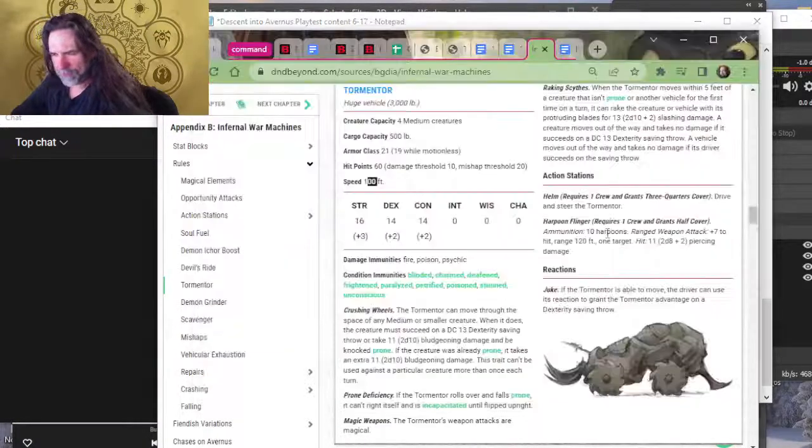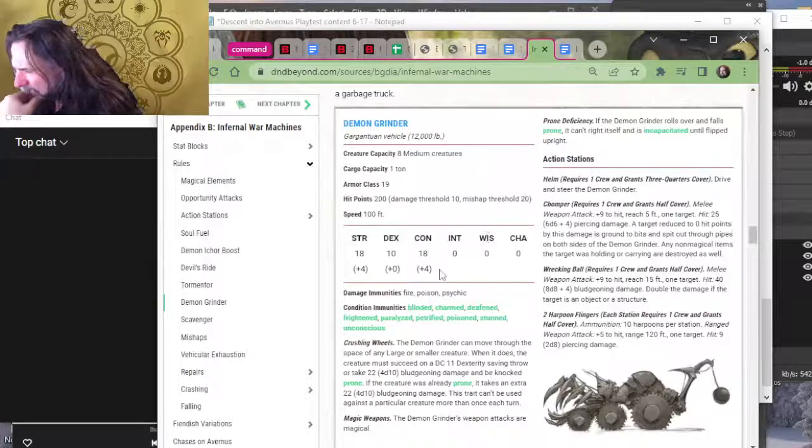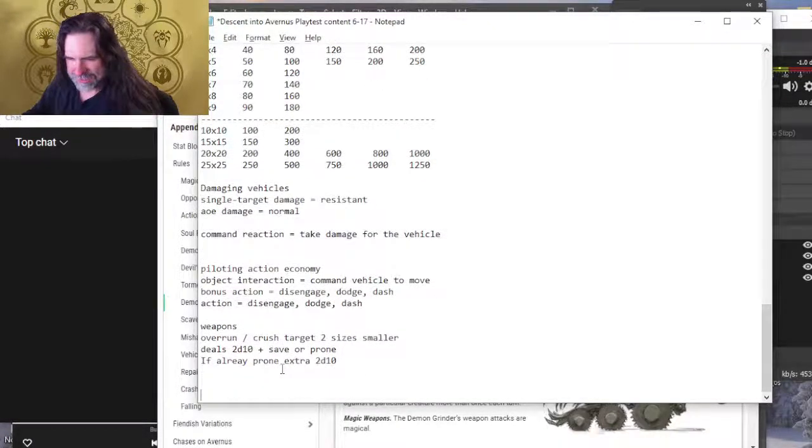So what does the Demon Grinder Crushing Wheels do? It does 4d10 damage, and if you're already prone, it does an additional 4d10 damage. No consistency here. No consistent pattern. So we have to build a pattern of consistency.